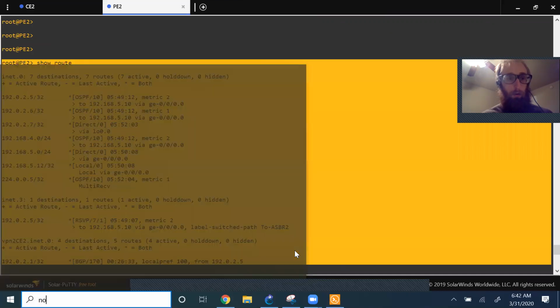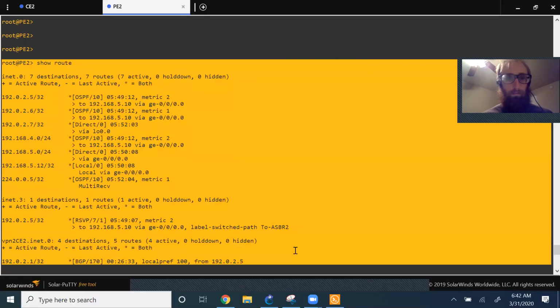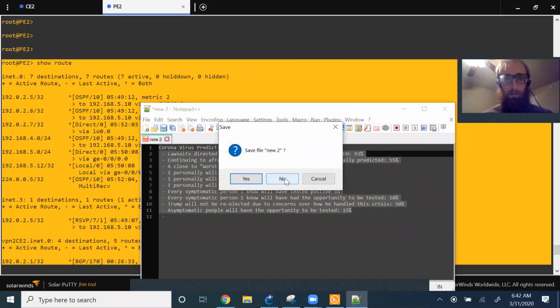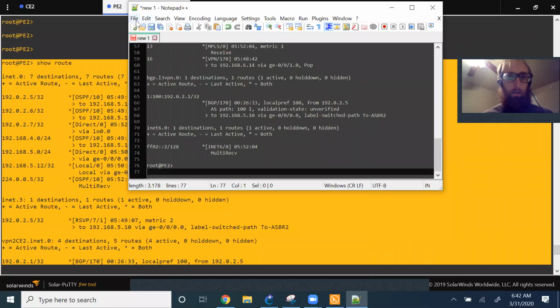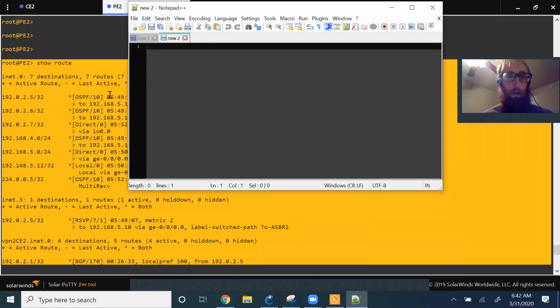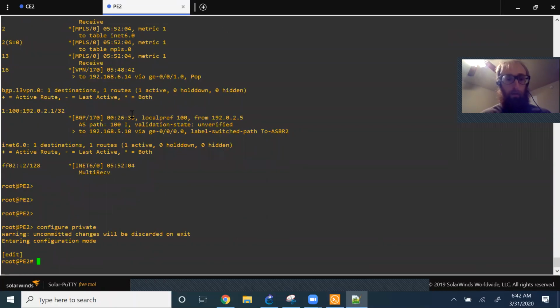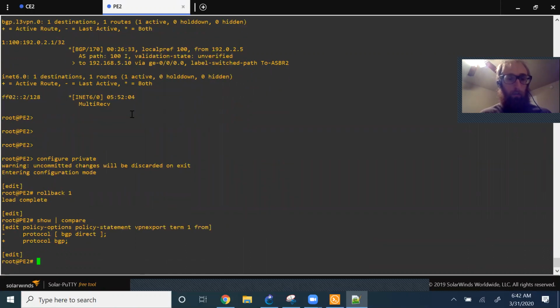I can open up Notepad++ here. And now I can open a new tab in Notepad++. I can go into configure private, pull back one, compare.